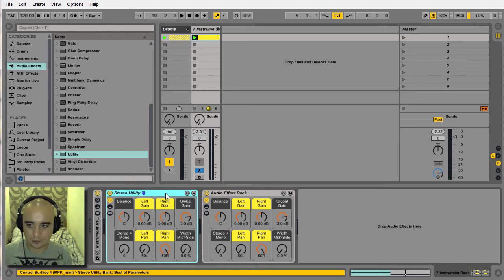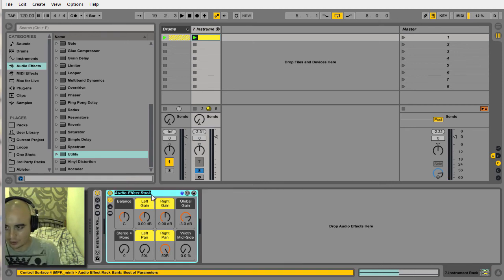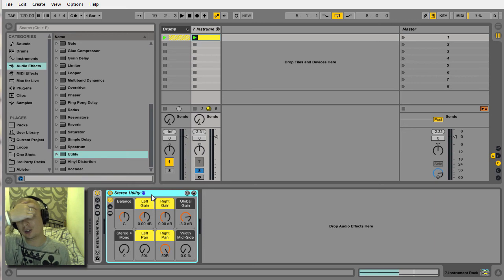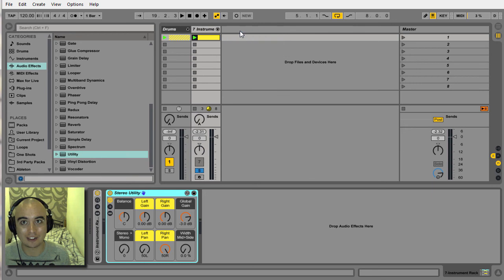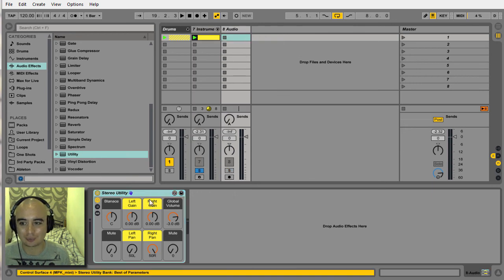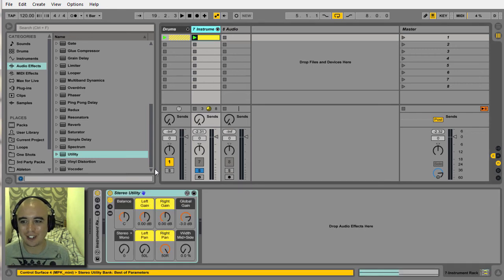Delete this one and rename this stereo utility. Now, if you are going to use this, you're probably going to want to use this on everything. So what I've done is set this up, and I'll set it up as default on my tracks. As you can see, I have already done that previously, but this is how you do it.